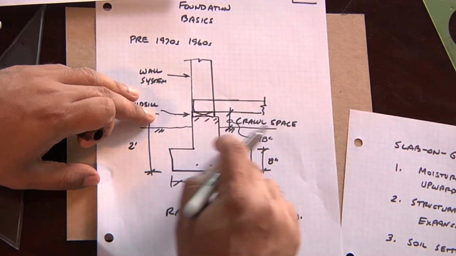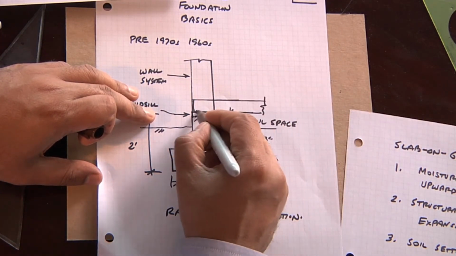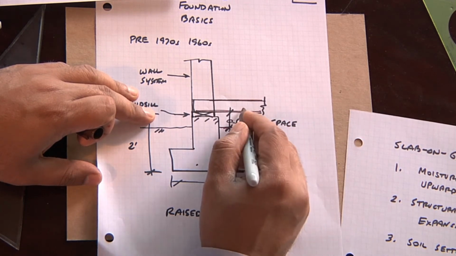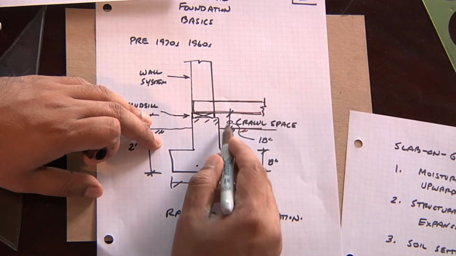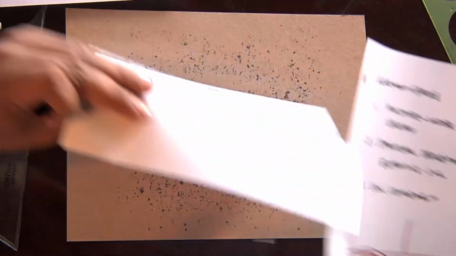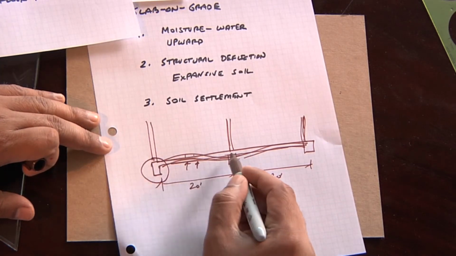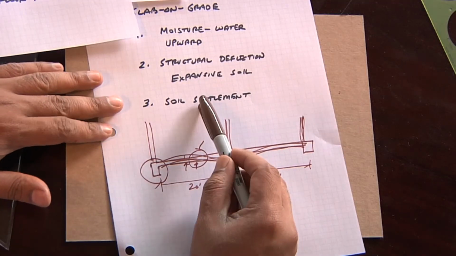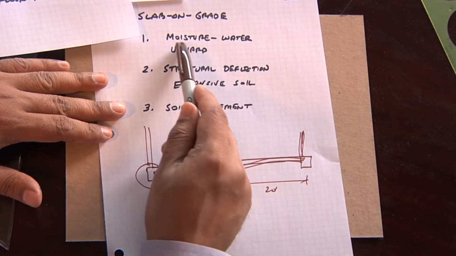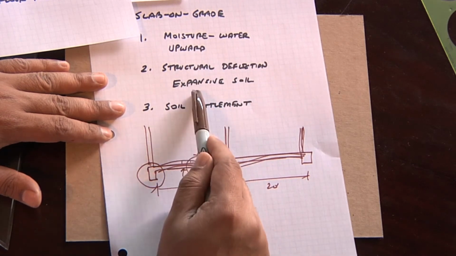The same thing can happen with a raised floor system, but because the joists are separated from the dirt line, you don't have the same issues with moisture coming up through the floor system. You may have a problem with the floor settling, and we've seen lots of those. I've examined hundreds of buildings which have that problem. But the scope of the repair then focuses only on the perimeter footing, as opposed to a slab on grade, where you not only have an issue with the perimeter footing, but you also have issue with the interior slab. So soil settlement, structural deflection due to expansive soil, moisture and water going upward, very, very common problems.